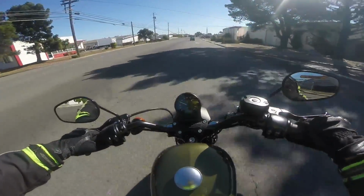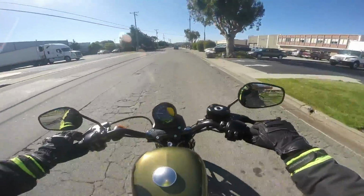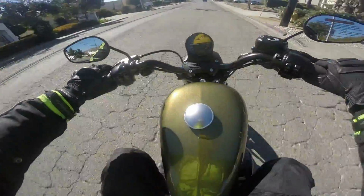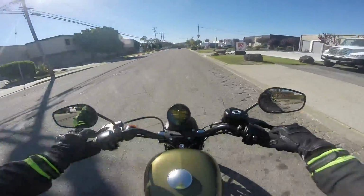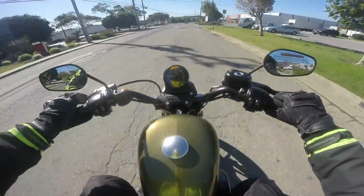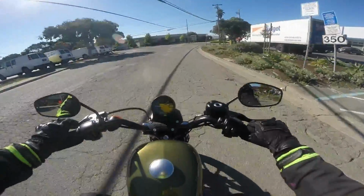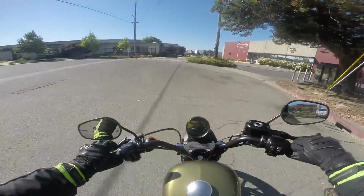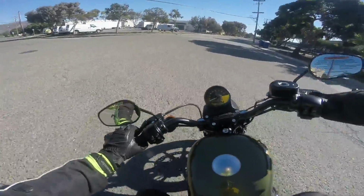It's got a reasonable amount of power. I wouldn't say it's the most powerful bike that I've ridden, but it's got a reasonable amount of power, enough to get you around. And I'm just surprised, it's got some pretty decent wind protection. I'm not feeling much wind, but I guess I'm going pretty slow. But I've been up at some pretty high speeds as well, and I didn't notice much wind pressure. So I think they've designed this bike pretty well.